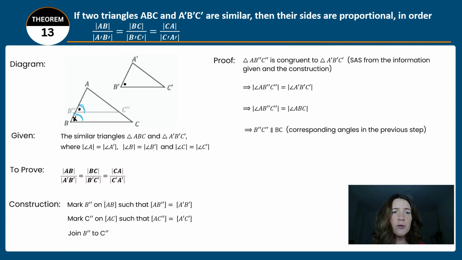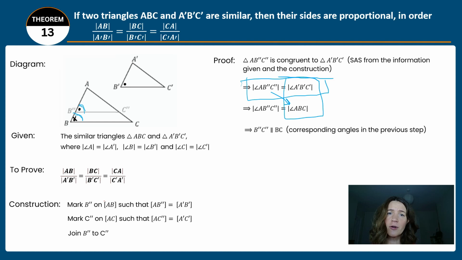Now, we also know that those two angles are equal, and they must be equal because remember we said at the beginning that A prime B prime C prime and ABC are similar. So we know the angles in these two are all equal. Now we know that this pair of angles are equal, so therefore these two must also be equal. So AB double prime C double prime is equal to ABC. That's the two angles I've marked here in blue on the diagram. So now we know they're true.